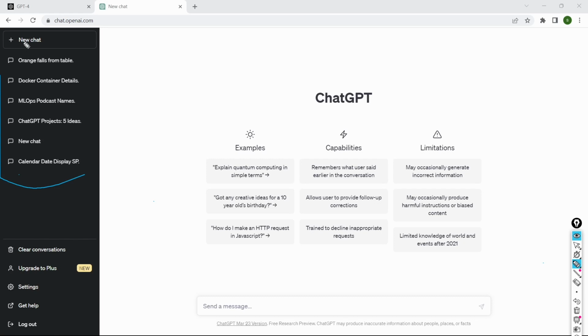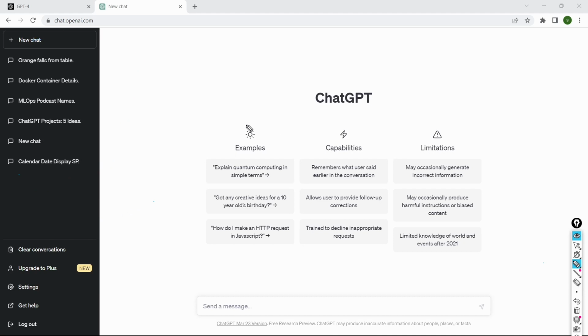Now on the left hand side, all your chats would be saved. So the next time you log in, you can view your history, whatever you typed in this text box, or basically the history of what you did during your last login.